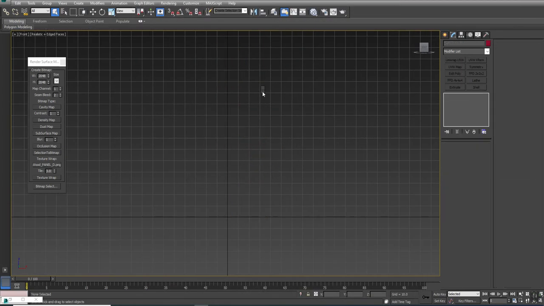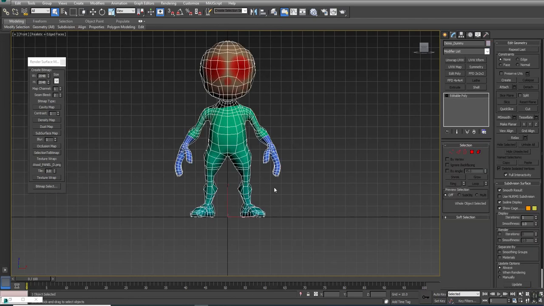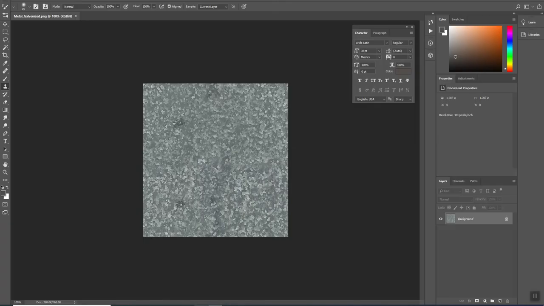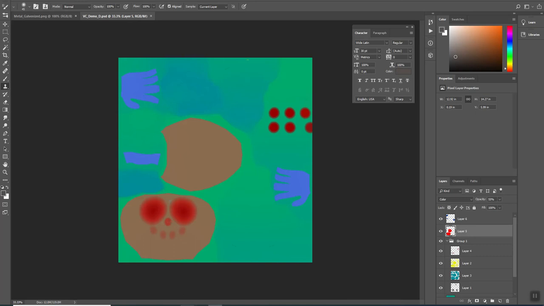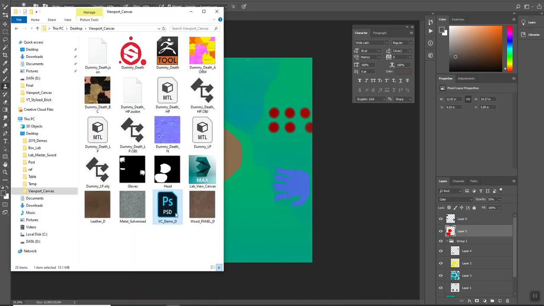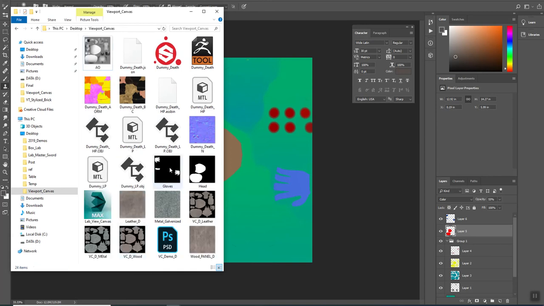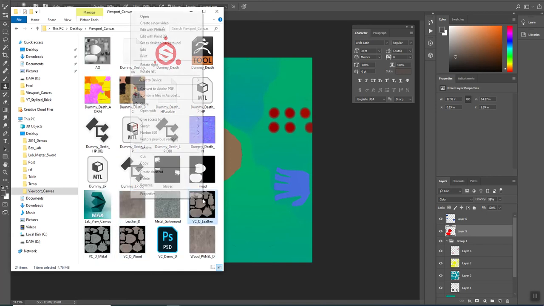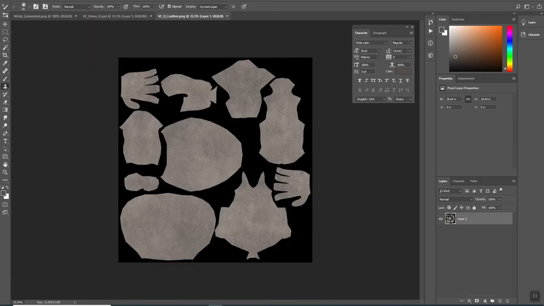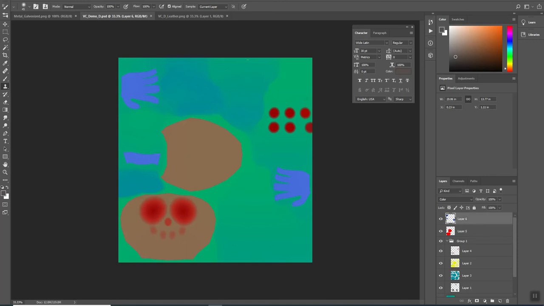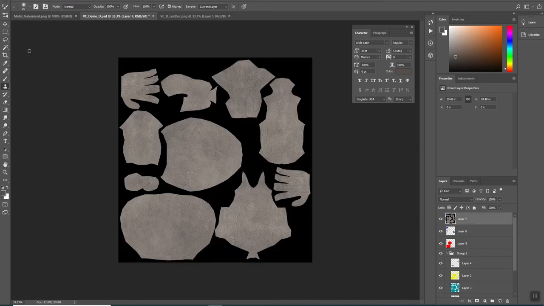I can get rid of this one that I rendered with. Get back to this guy. Now, let's turn those into something more useful. Let's open up our texture. Here's my character's main texture. And if I come back in here, I can grab, let's F5 to refresh this. Let's go ahead and get that leather in there. Open with Photoshop. All right, so I'm going to do select all, edit, copy, and then go over and select my texture and then do edit paste. There we go. There's my texture.